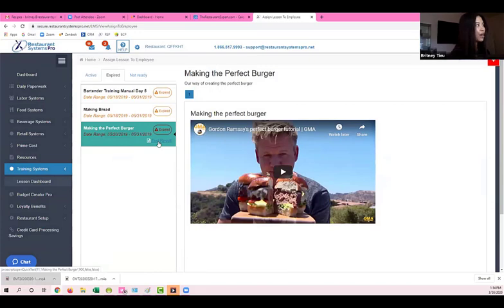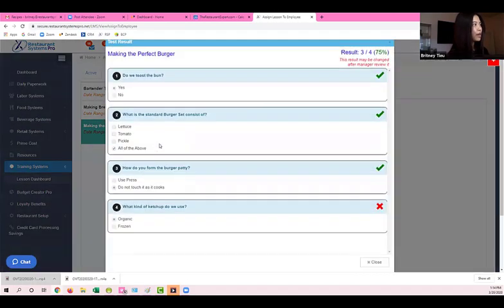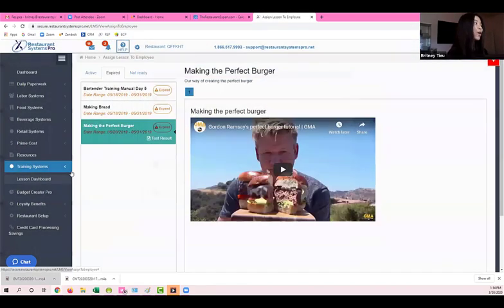You're going to click on that icon. And again, if you were under the active column, you would click on test. And then from there, you can go ahead and answer your test. That's all you have to do to go ahead and answer your checklist, or to go ahead and answer your lesson dashboard. Does anyone have any questions?